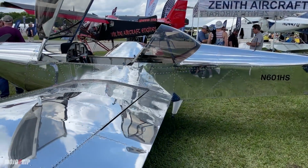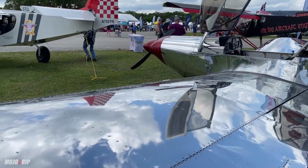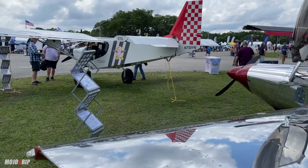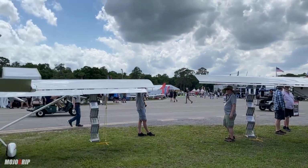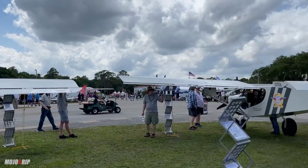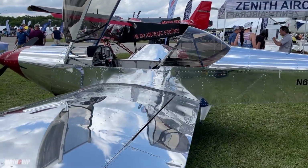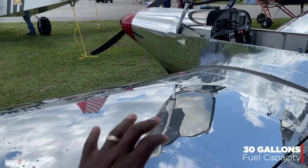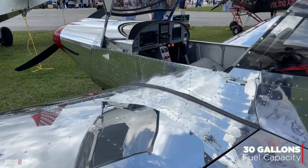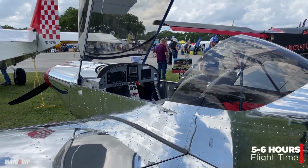Given a lot of their models can also be a light sport, if you look very closely at the wing of this airplane, it's actually very similar to the high wing. Not that one, but this one. I would say they share a very similar wing. In terms of fuel capacity, which is in this wing, you have up to 30 gallons total, so 15 on each side. That will probably buy you a good 5 to 6 hours of flying, depending on the power plant.